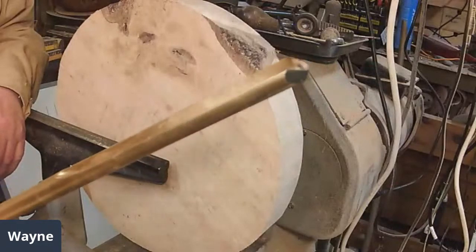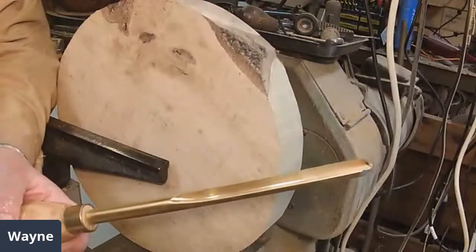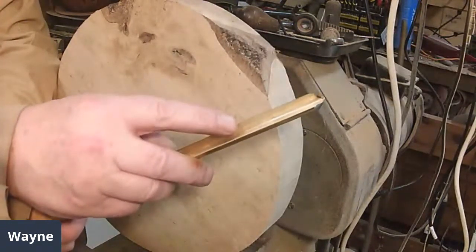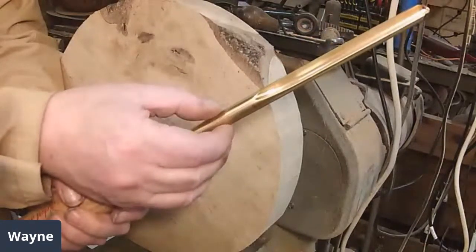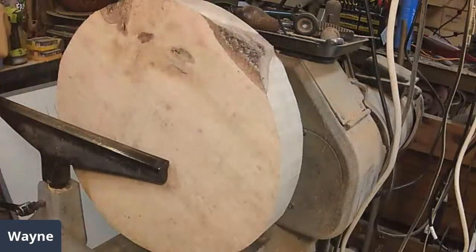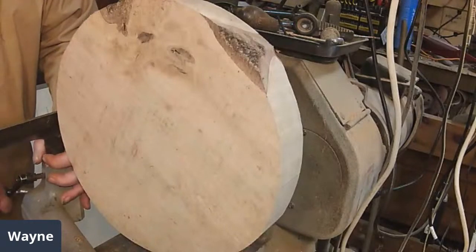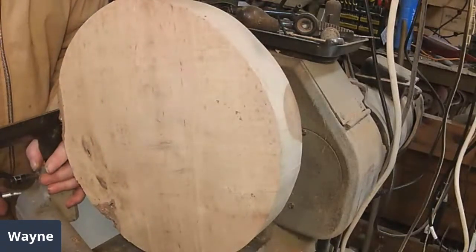My usual Robert Sorby 3/8 bowl gouge. Now that's another difference as well. In the UK, when we measure the bowl gouge, this is a 3/8 one, we measure across the flute. That's where we measure. In the States, when they measure a bowl gouge, it's actually measured across the shank. So a 3/8 bowl gouge in the UK is different to a 3/8 bowl gouge in the States. Now what I'll just quickly do is get this rounded off, and then when I come onto the bottom of the bowl, I'll start explaining how I tend to use it.